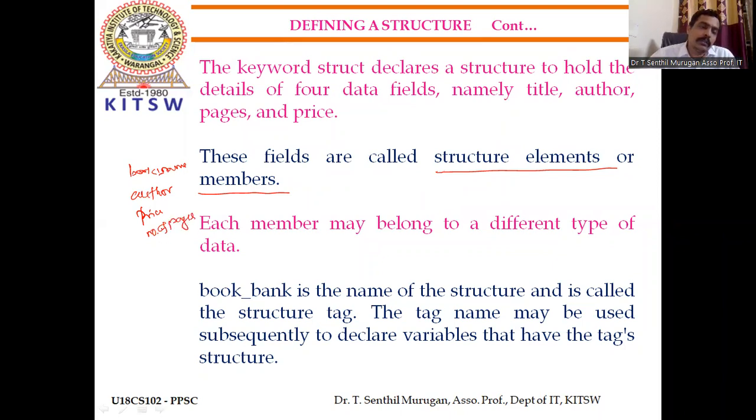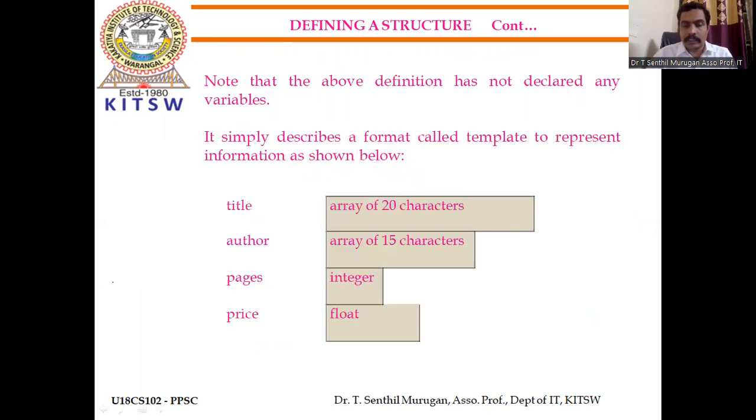Okay. So with this, normally, as I said, when we are declaring a variable, the operating system will allocate the memory according to the data types. But here, when we are declaring the structure, the operating system does not allocate the memory. When we are creating the variable for this entire structure, then only it will allocate the memory. Okay, so that we will see in the further slides.